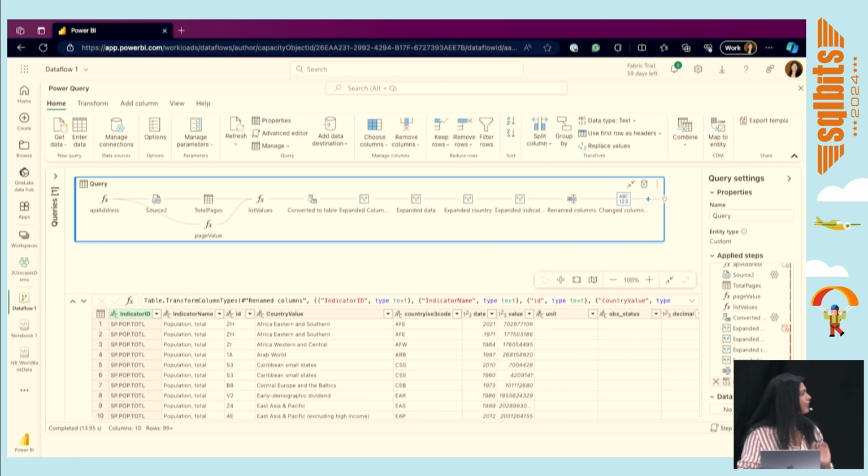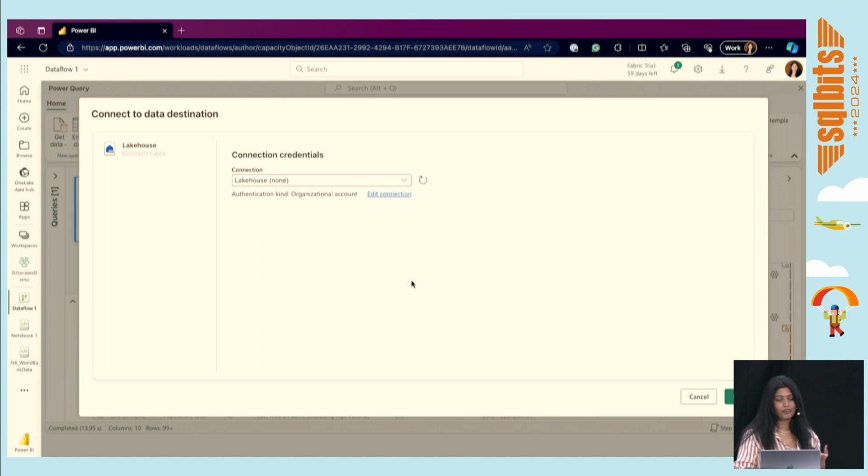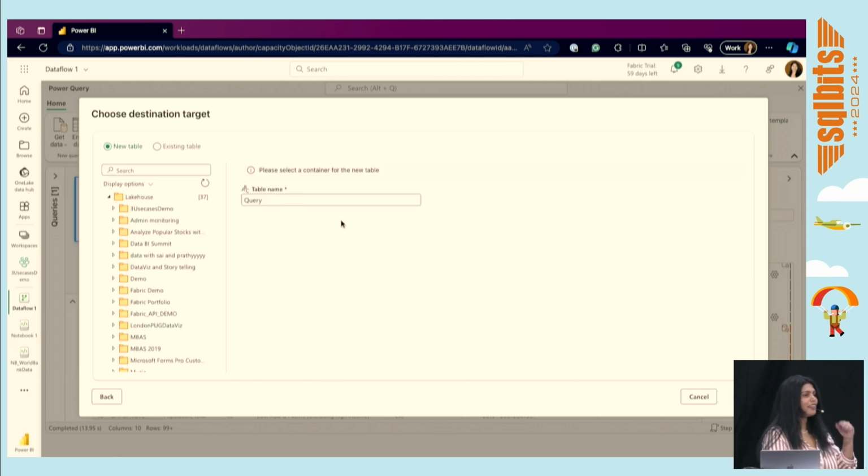The interesting thing here, if you could see, is that I have a data destination. I could click on the data destination, and there are various options that I could choose. In this case, I will be choosing the lakehouse, and I could start keeping data into the lakehouse. You do have to have a lakehouse beforehand when you want to choose it here, otherwise it won't appear. So if you're starting from scratch, I would suggest to create the lakehouse first and then start doing these things. In this case, these are the various lakehouses I have already available.